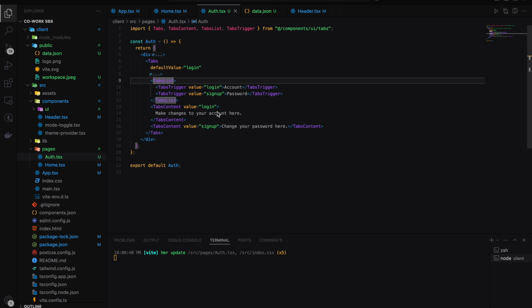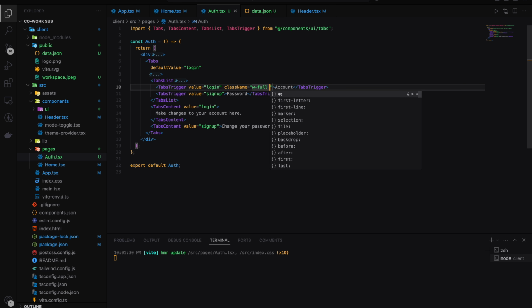And in the tabs, for the class name, yeah, class name is good. For the tabs list, the value is good. So make a class name for the tabs list and width is going to be full. Okay. And after that, in the tabs trigger, we have to make a class name here, and width is going to be full and also make the font.